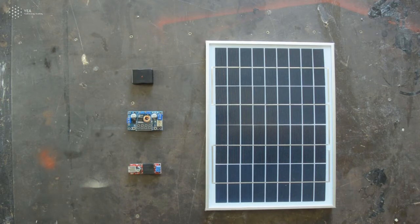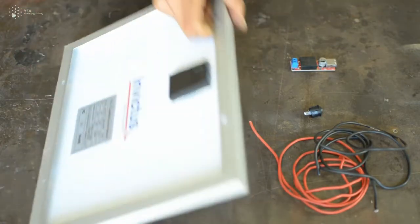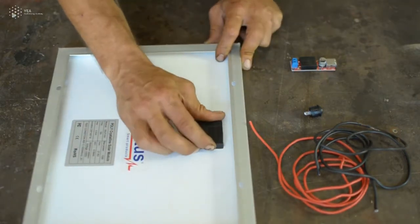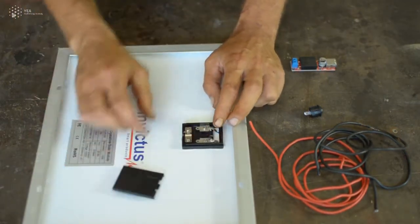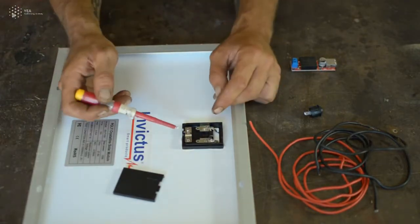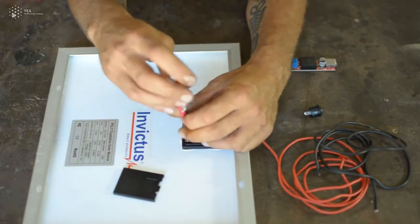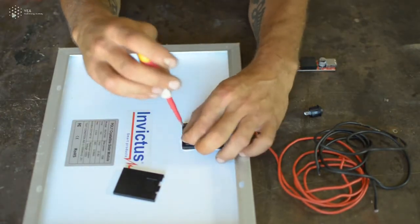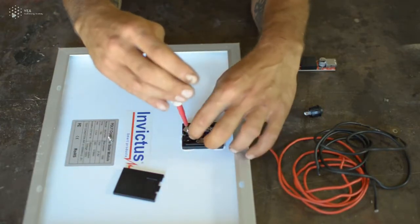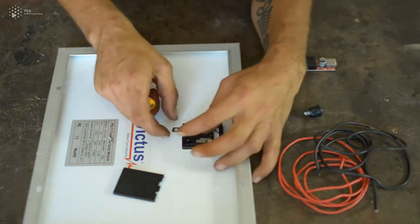So the first step is that you take the solar panel, flip it over, and this is the output of the solar panel. There's a little case, you just slide it out gently like that, and you will see here there are different screws. This one is holding the cables. So you can remove the screws like that, a little bit the other one, and this is where the cables will go through. Yeah, super.